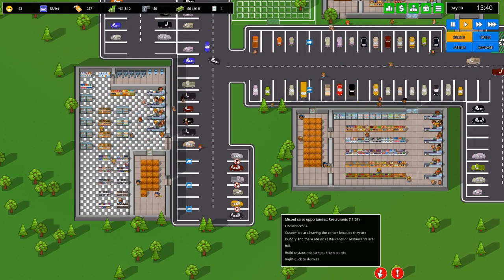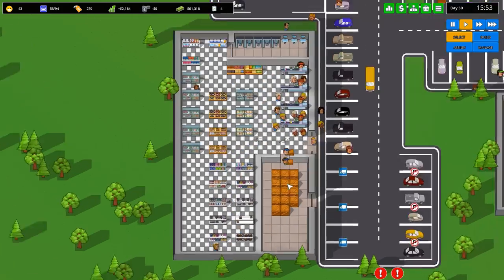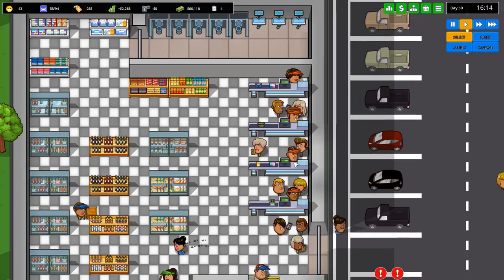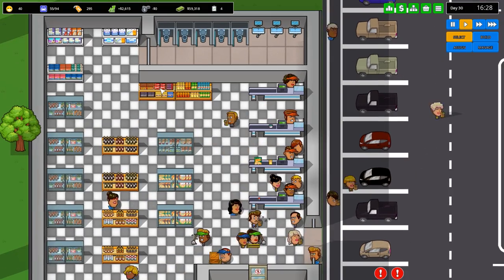Normal speed for a second. Mistrust Opportunity Restaurants. Well, that's what we're building now. And queue's full. Oh, and the Booze and Stuff Mart. There's a lot of people coming in the Booze and Stuff Mart, as you might expect, to be fair, because there's a lot of people here.